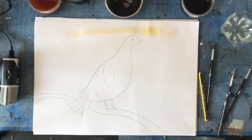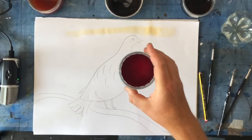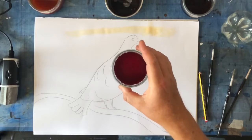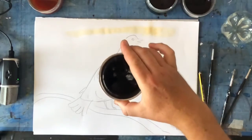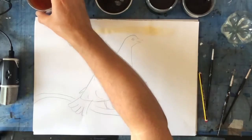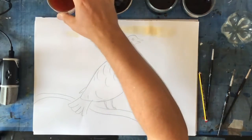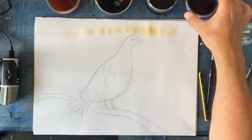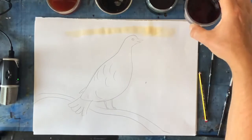Right, one of my favourite things to do on lockdown has been to rediscover how much I love making homemade paint. You can boil up a little bit of beetroot to make a lovely purple colour, make a very strong cup of instant coffee to make a brown colour, boil up some onion skins to make a lovely yellow colour, and then I've got some poppy here. I found some poppy petals, which makes a kind of pale pinky colour.